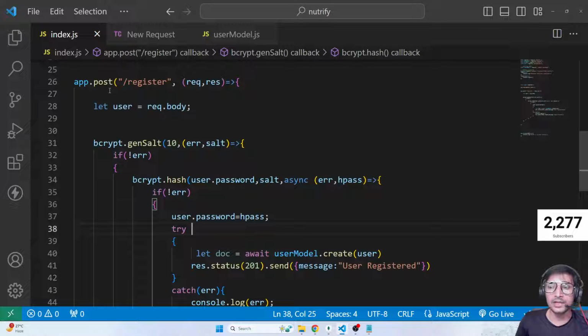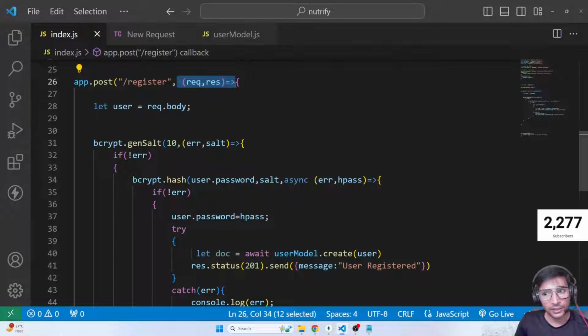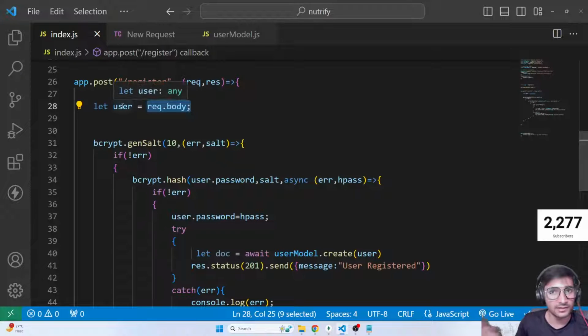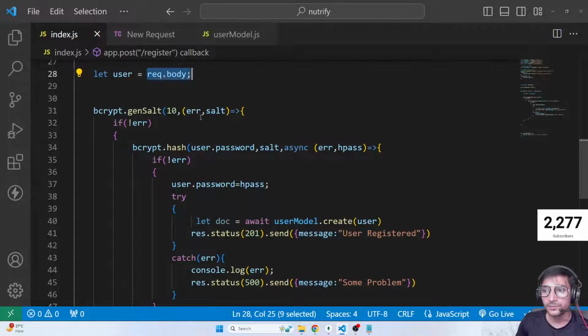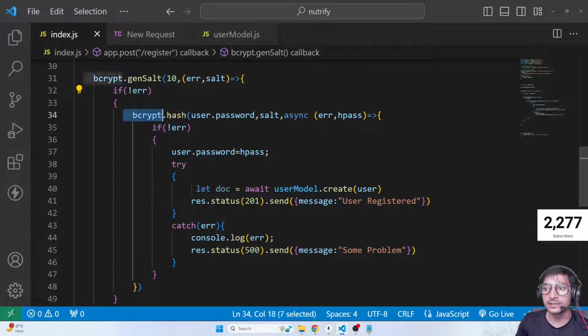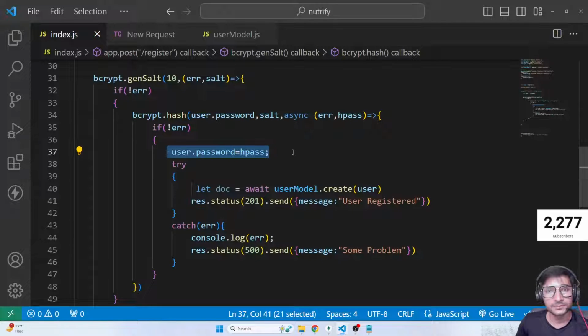So on /register, you get your request and access the data from that request. You will get everything: name, username, password, email, and then generate the salt. If there is no error, then hash the password with this salt. Then again one callback function. If there is no error, whatever password is generated, update my object.